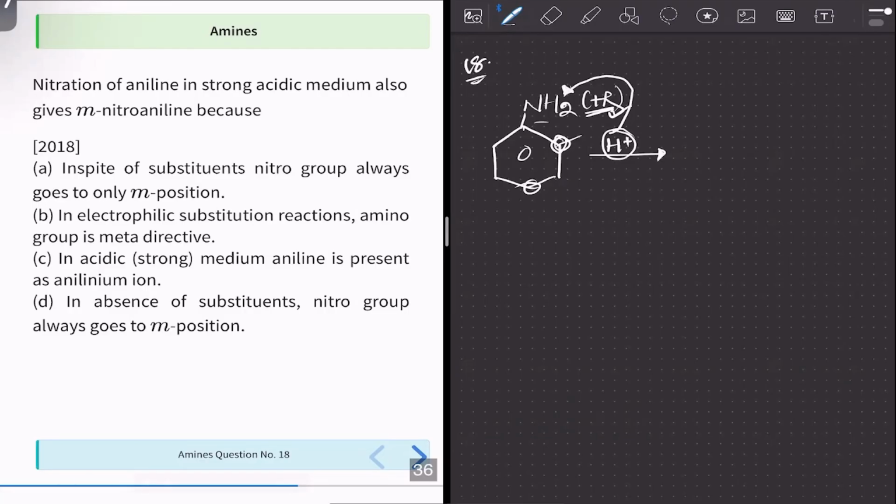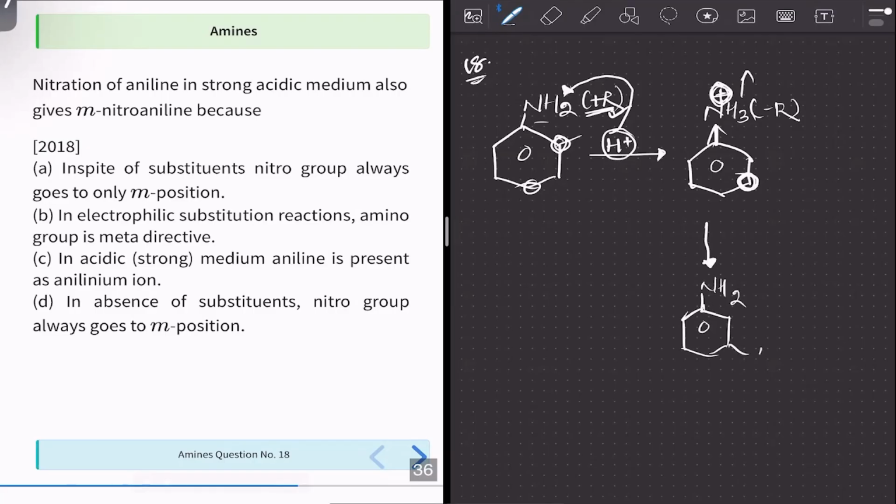But when we proceed with the reaction in an acidic medium, the proton from the acidic medium will protonate the amine, the NH2 group of aniline, to produce NH3+. This NH3+ no longer shows a +R effect; it shows a -R effect because of the positive charge. It is withdrawing electrons towards itself, not giving electrons to the ring. So the electron density will be more at the meta position. So it is a meta directing group, and the major product will be this, with NO2 attached to the meta position.